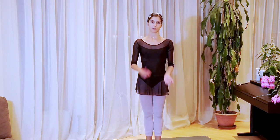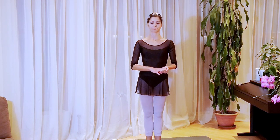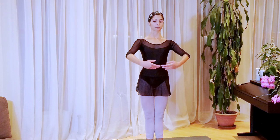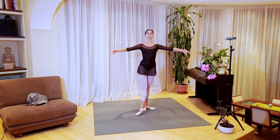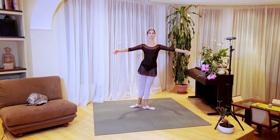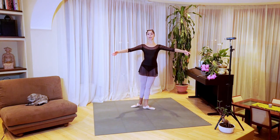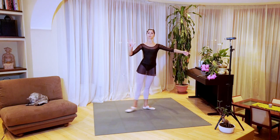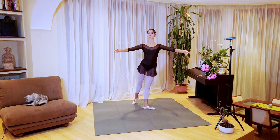Now we will combine rond de jambe par terre, fondu, and rond de jambe en l'air in one. We start in first position, preparation, and three times rond de jambe par terre. One, two, three, and change. Under then, one, two, three, and change.